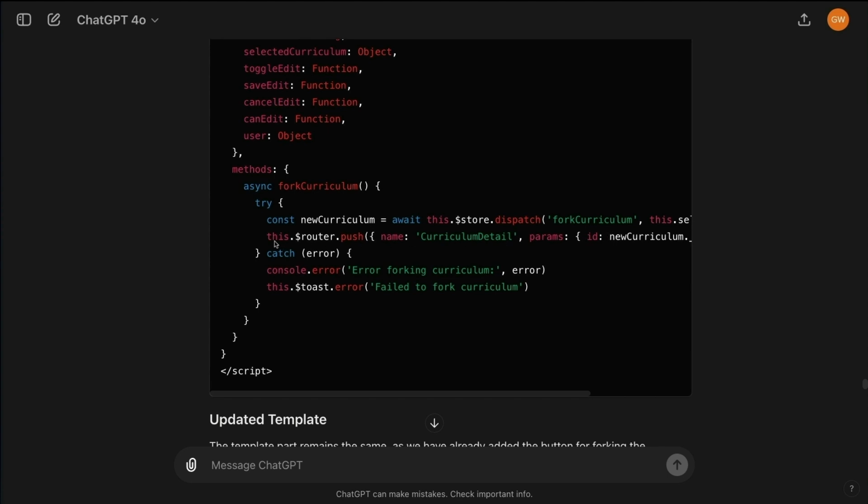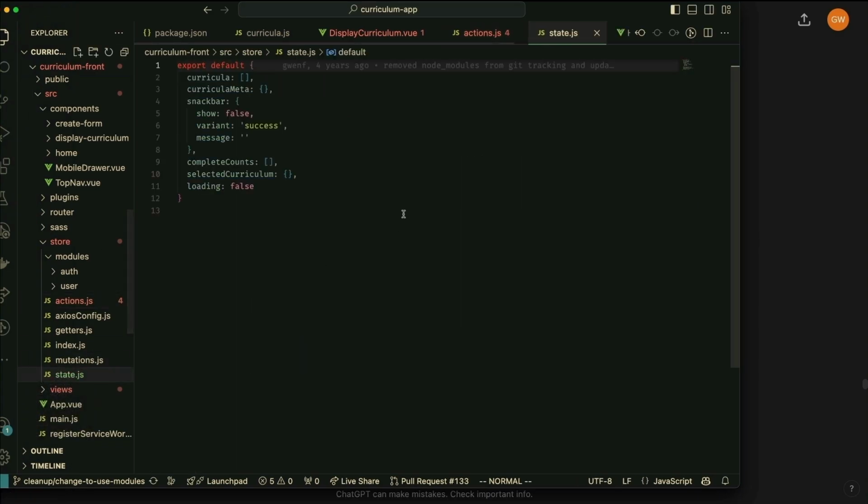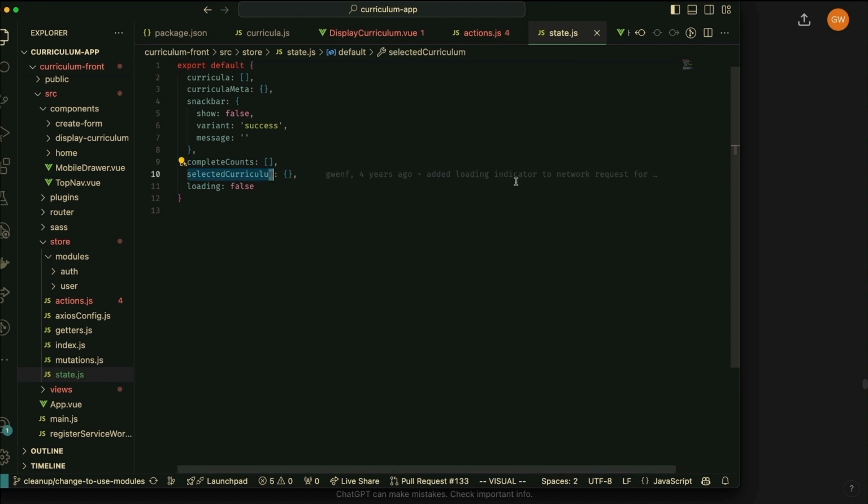And presumably actually when it routes to that new page, it will pull in the curriculum information and probably set it in the state. So the current, let's see, curricula, selected curriculum, it needs to set it as this, which I guess if it sets as this before it routes, then it might mess up the current page. So if it routes and then pulls, it will load the page again and then, or this component, and in the lifecycle hook, it will populate the selected curriculum object here.